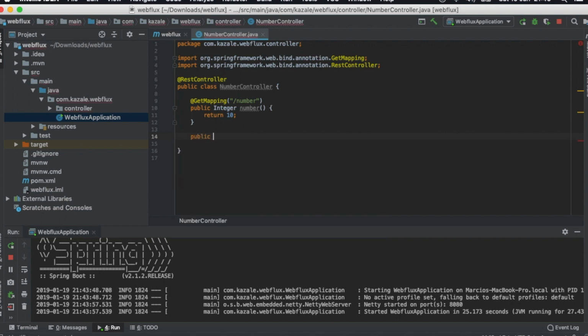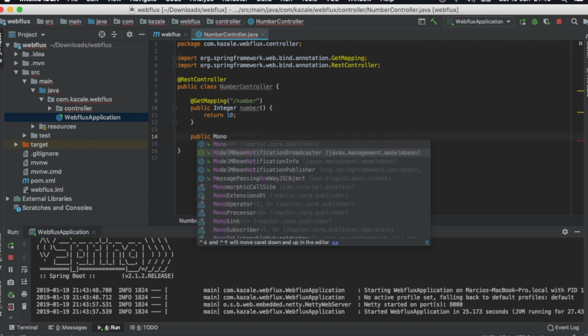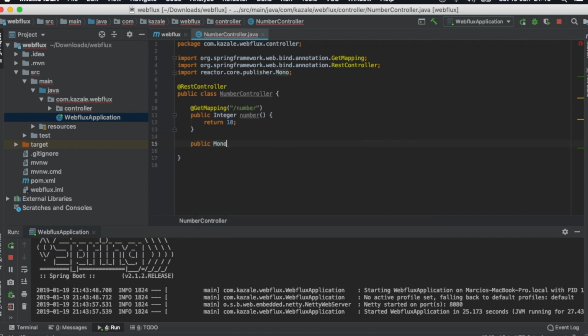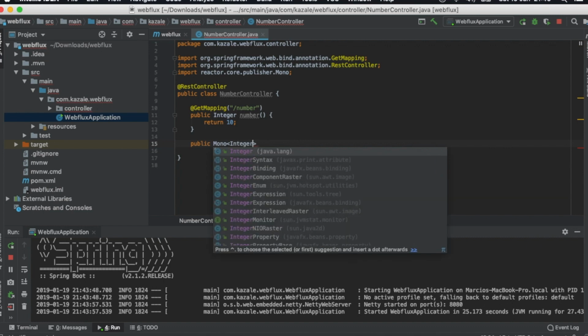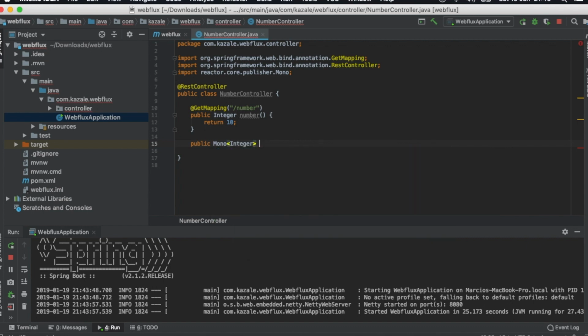That's why we're going to declare our method as public Mono, and then we need to say the type, in our case Integer, and I will call it reactiveNumber.